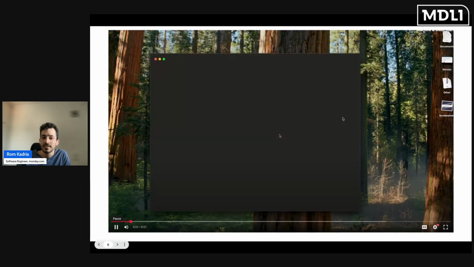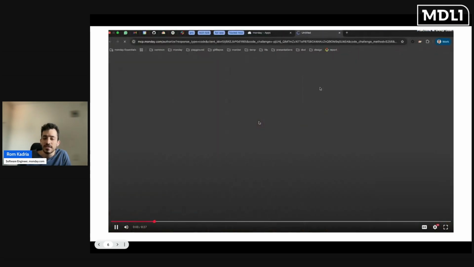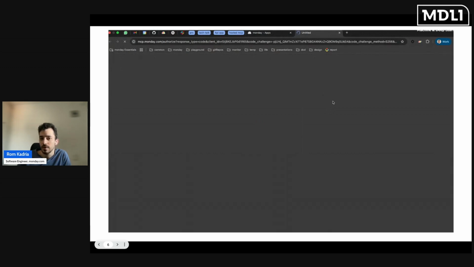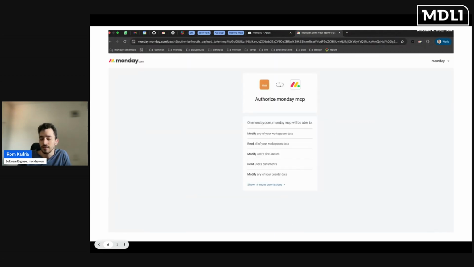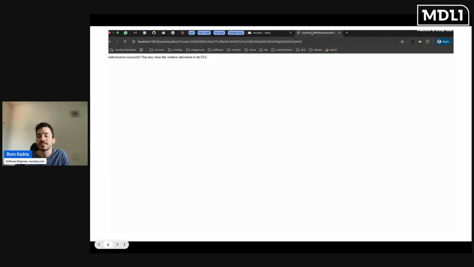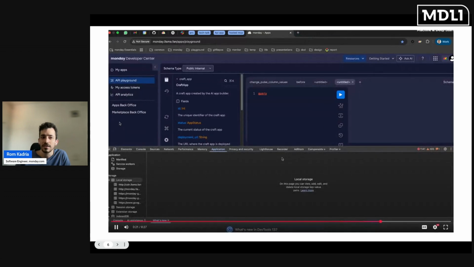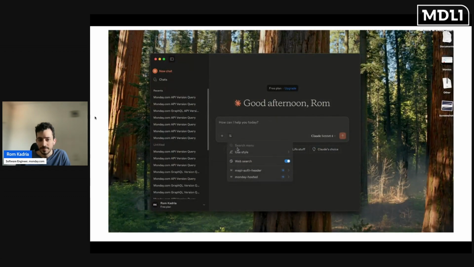Let me start with a small video of something that you probably haven't seen a lot. We heard in the security lecture about OAuth and using OAuth as part of MCP. So we implemented it, and in this example, I'm going to show how it looks in a real-world example. Here I'm opening Claude. You can see that once I opened Claude, it redirected me to the OAuth screen, which is the OAuth screen that we implemented in our company. Once the user sees the screen, you can see the scopes and decide whether or not to activate all the permissions that you want to use. And from that, it's business as usual. You can use your MCP tools and interact with the activity you want regularly.